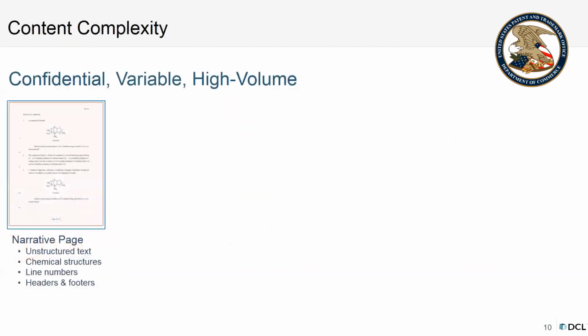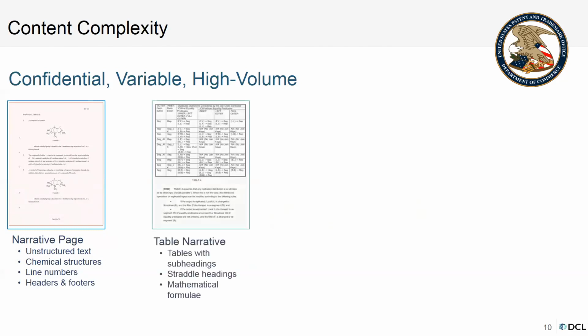Just a little bit about what the documents look like. They're complex. This is a typical page in a filing document. We call it a form, but it's not. It really is very free form, as you can see. This can go for hundreds of pages. It might have chemistry on it. It might have math on it. It sometimes has line numbers on the side. You know how that would mess up an OCR process. All these things are intended to mess up an OCR process. Not intended to, but they do.